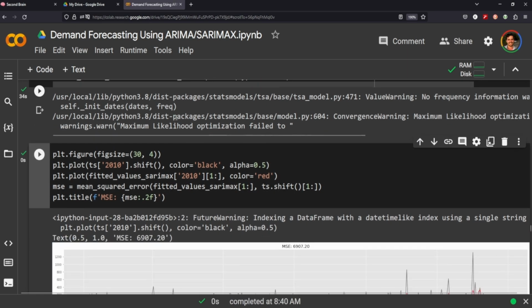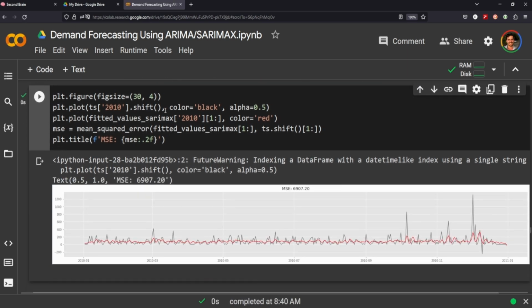Excellent. So now that that's been fitted, we can redo it. And you can see here that our mean squared error is 6907. So a little bit better performance. And you can see that the red line is a little bit better in terms of finding where that average is. And it's definitely predicting where things are going up, where things are going to be going down. It's just not hitting the peaks as quite as we want to see to give us a lot of confidence that this model is working.